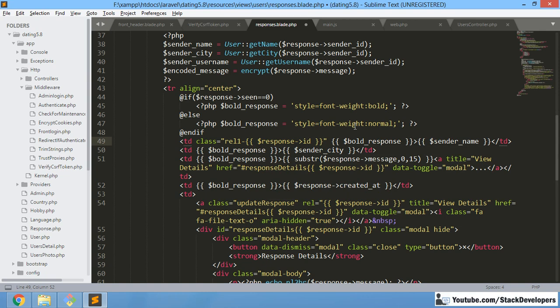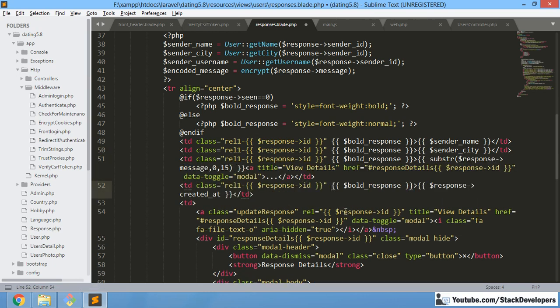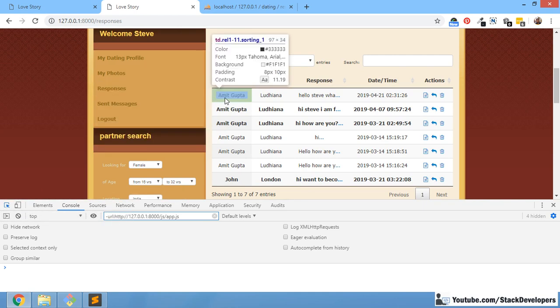There are other ways as well, but at this time this is the way that comes to my mind, so I'm going to add this class to everyone, like this, for all. And I'm going to check that this class is coming fine with the ID, so that it uniquely identifies every row separately.